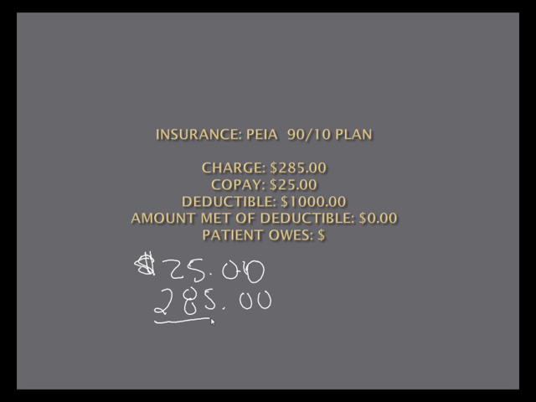because once again the patient has not met anything of their yearly deductible, so they're going to be responsible for the full charge until they reach their $1,000, and then that is when the insurance would kick in at the 90%, and then the patient would be responsible for 10%.